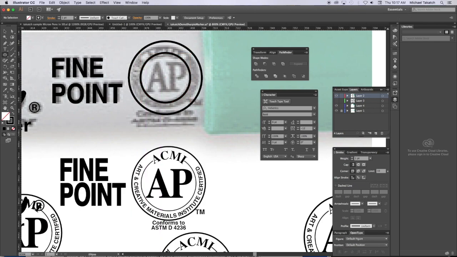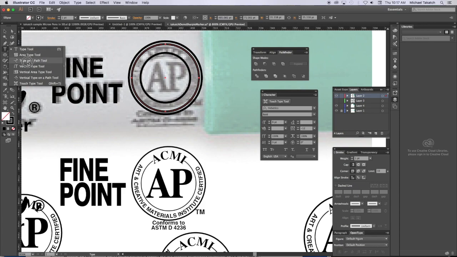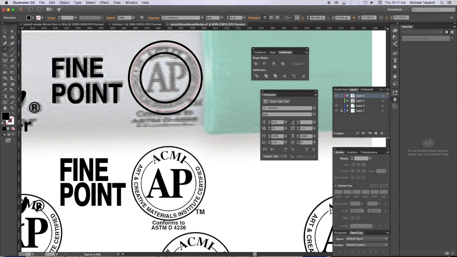And then the part that actually has the type, again, hold the Option and shift key that out to the outside. Once it's to the outside, the text tool has the type on a path, and when you click on it and highlight it, it shows up on there. And for starters, just going to go ahead and type out art creative materials certified. So once it's highlighted, you can see it's wrapping itself around.